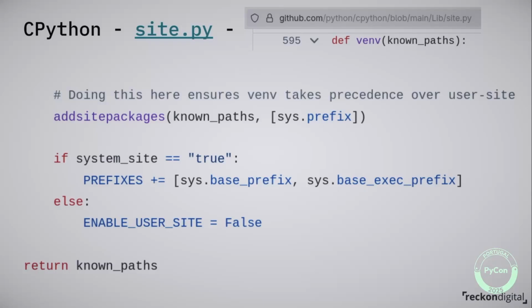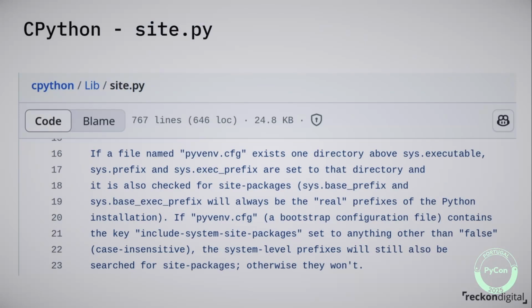And for an even clearer explanation than having to understand the code, you can just check the docstring for the site.py file. Maybe a bit long to read if you like following a talk, but I very much encourage you to read these 4 lines because it's very much plain text, and it explains in no complicated manner how it's just relative pathing. So if it finds a pyvenv.cfg file, which is what we have seen gets created when you start a virtual environment, it just takes a relative path from there to the site packages. So if you have a sister folder called site-packages, it goes inside there and looks for the dependencies. That's all the trick.